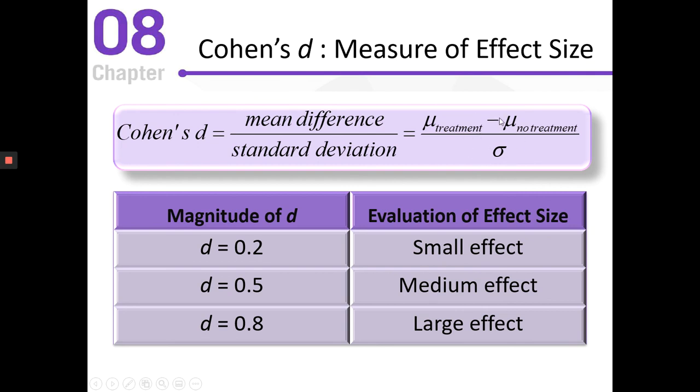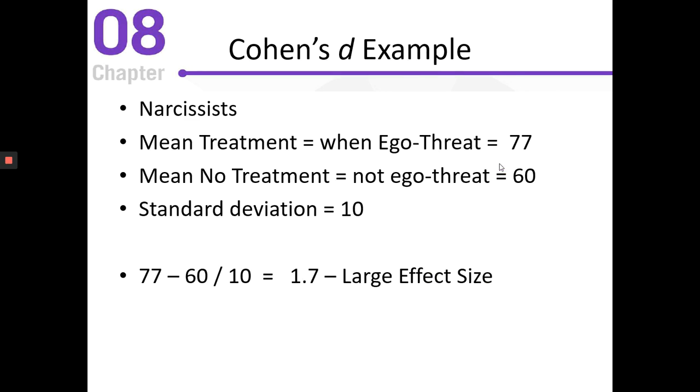Here we don't care about sample size. Sample size has no impact on effect size, because sample size is just for the null hypothesis statistical testing, where p is less than 0.05. Only in terms of probability does sample size matter. Here we take sample size out of the formula and we just care about the difference between the two groups. We don't know how big that is unless we standardize it by dividing it by the standard deviation. So it might look difficult, but it's pretty easy.